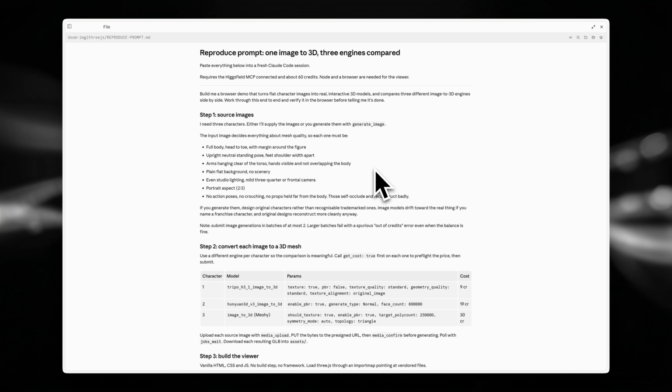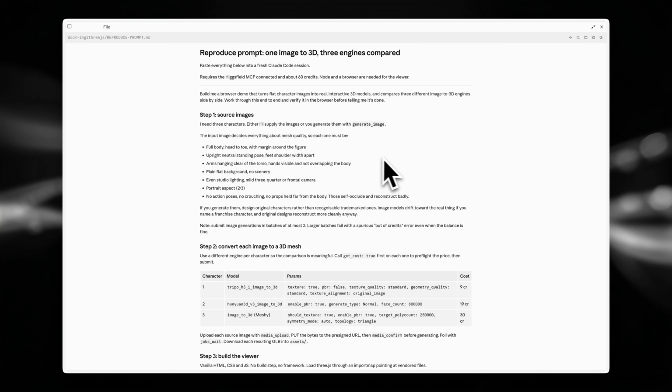Then all you need to do is feed it to your AI. But please don't paste it exactly as it is. And here's why. Step 1 is about 3 characters with details about each. So that part is the bit you can customize, and with AI, that's pretty easy. You could just say you want 3 sneakers instead, and that would be a nice use case.